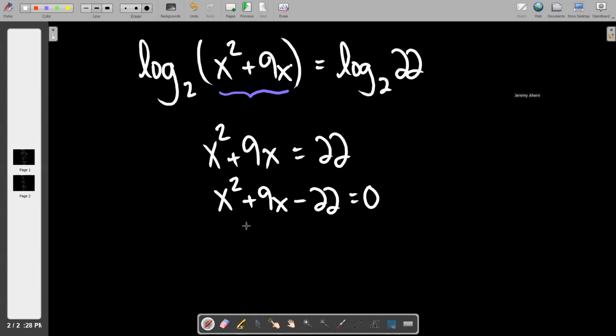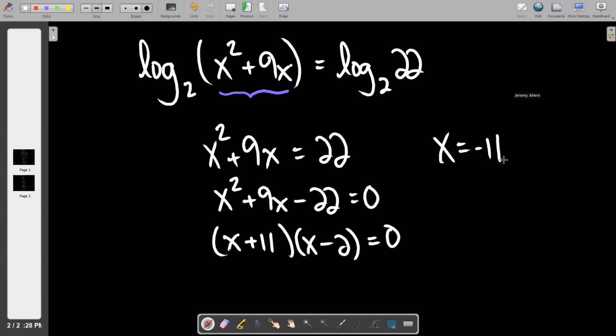I always try to remind my Algebra 1 students about how much harder Algebra 2 is if you are no good at factoring. Since we're coming up soon in Algebra 1 on the factoring unit, I'll have to remember to tell them, let's get good at this, okay? So we're going to factor this into x plus 11 times x minus 2, because that's what works. And then what are the solutions? Good. So we have x equals negative 11 and x equals positive 2.